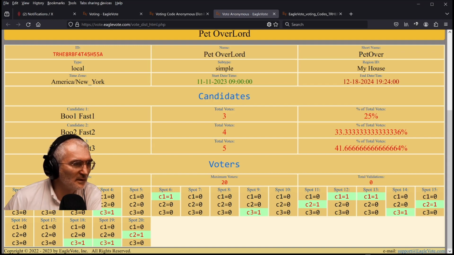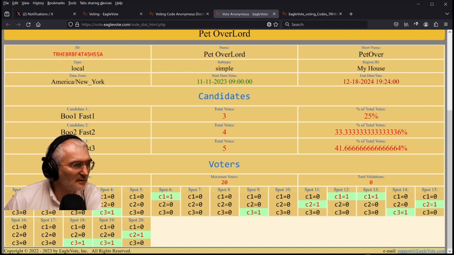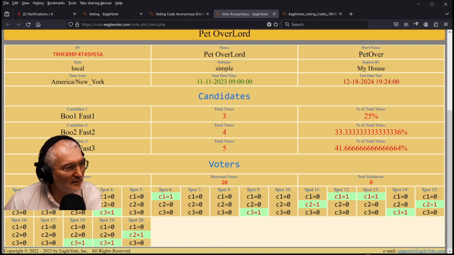So I can look at spot number 6, number 20, number 19, number 18. Or even if there is a camera looking at your eyes, it is going to know that you looked at many. I can start looking and try to see, let's say, 100 different spots. No way that a computer connected to the camera is going to know which one you actually meant to verify. So at the end of the election, you verify your spot.